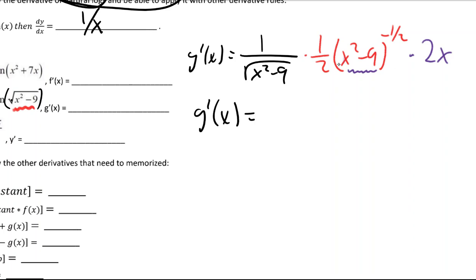Okay, are you okay with all these pieces where they came from? So technically that's the derivative. So then it just depends on how much simplifying you want to do. I'd say times 2 divided by 2 we're going to cancel. 1 times 1 times x is going to put me an x in the numerator.